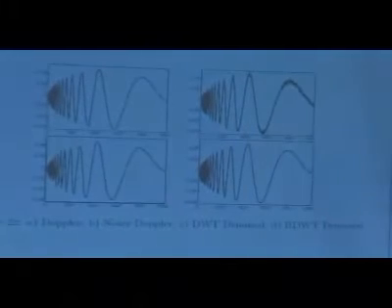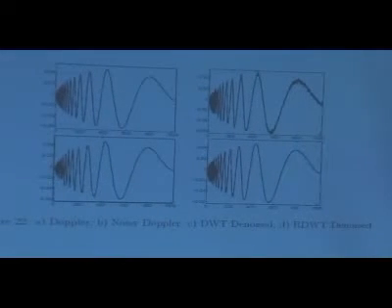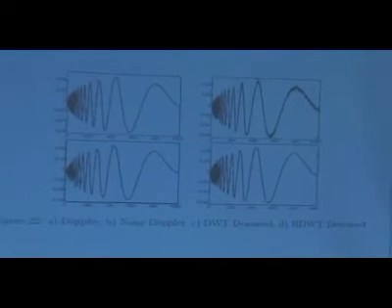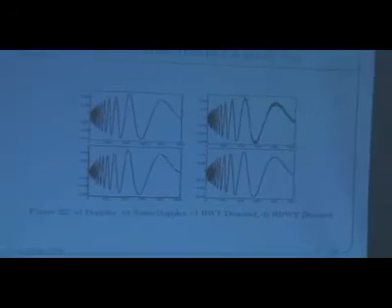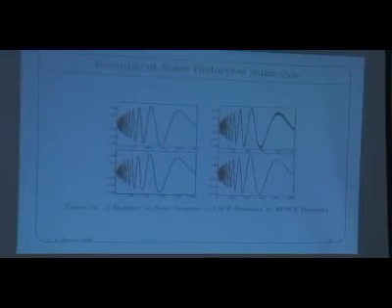In the upper left-hand picture, we have a chirp signal. This is a signal whose frequency is changing and whose amplitude is changing simultaneously. In the upper right-hand corner, we have added noise to it. Now, if you try to filter that with Fourier analysis, it's a mess. It gives very poor results.